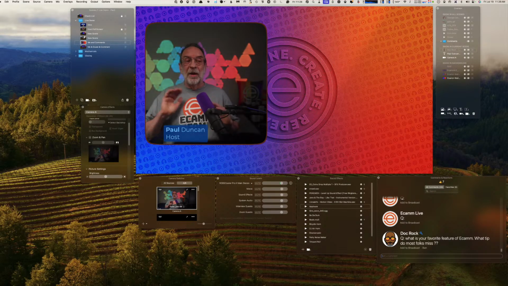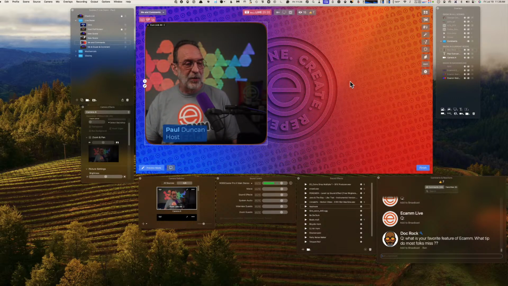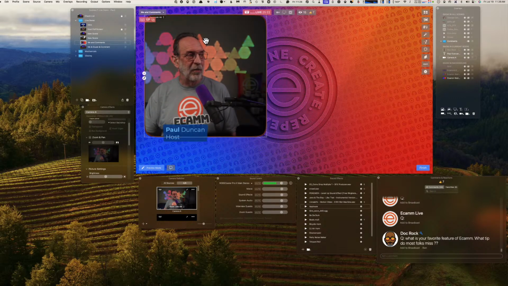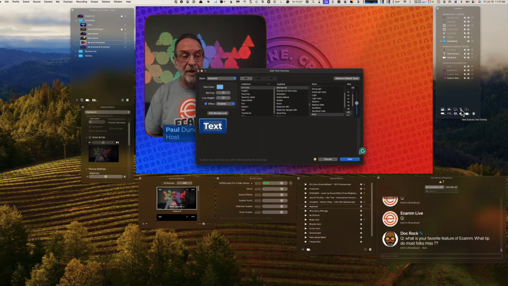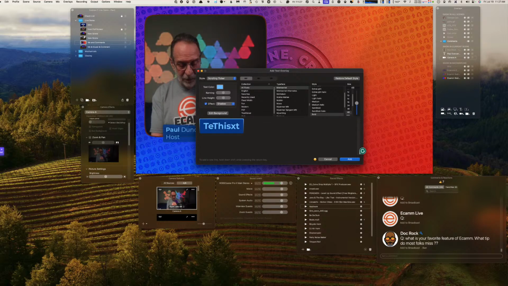So one of the questions was asked about blank text and a scrolling ticker. So I'll show you how to do a scrolling ticker. What you can do for a scrolling ticker is it's basically a text box. It's basically text. But what you want to do up here is go down here to scrolling ticker. And so you can say, this is a scrolling ticker.